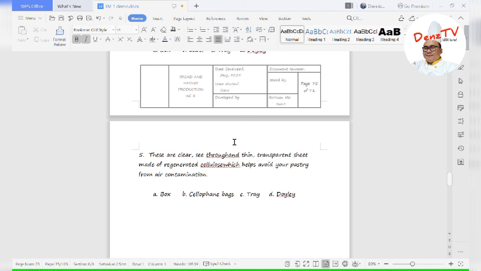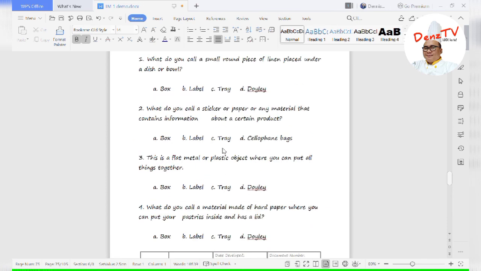So the title should start with the verb, and the information sheet should start with an adjective. All right? Always remember that. And when you make your learning objectives, it should be complete. It should have three domains of learning: cognitive, affective, and psychomotor.